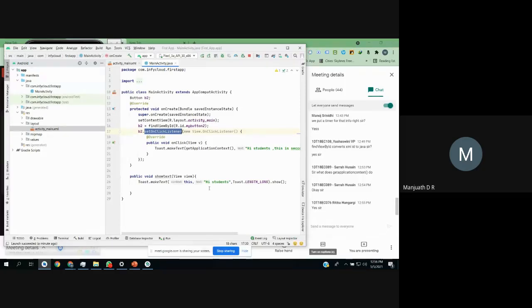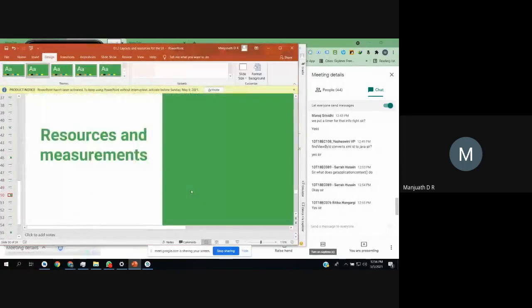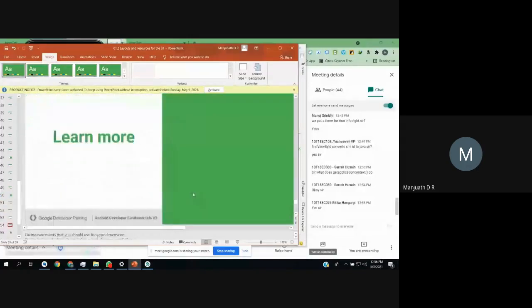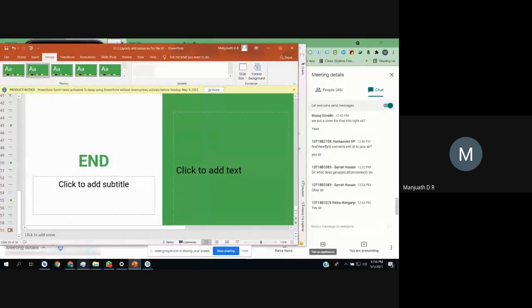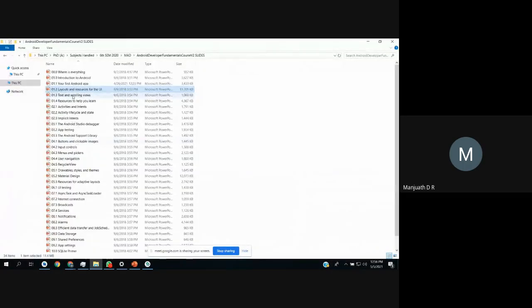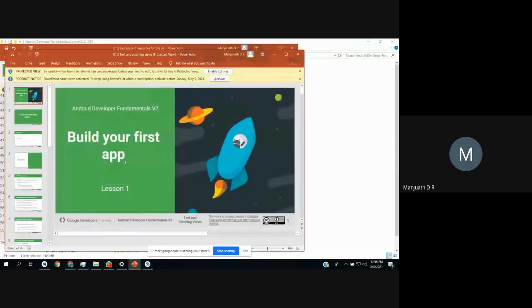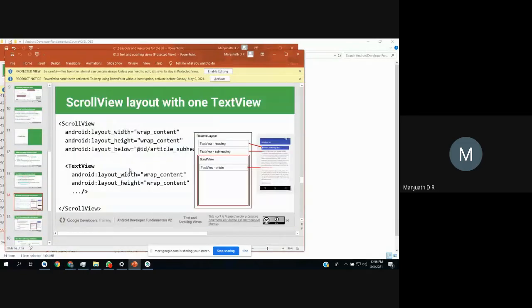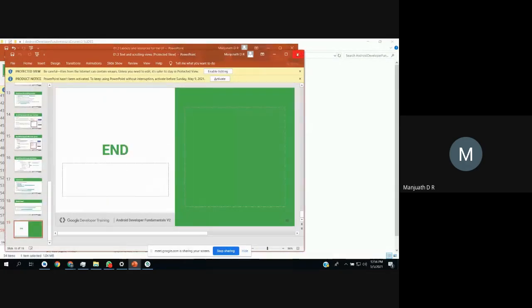Okay, fine. So that's with respect to the event handler. The same thing I have written here. These are some resources you can utilize to learn more information. Let us go to text and scrolling views. I already explained this. Scroll view means I can put within it many layouts. With the demo only I have explained everything.